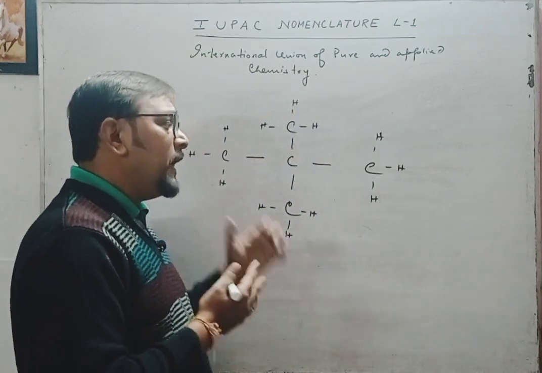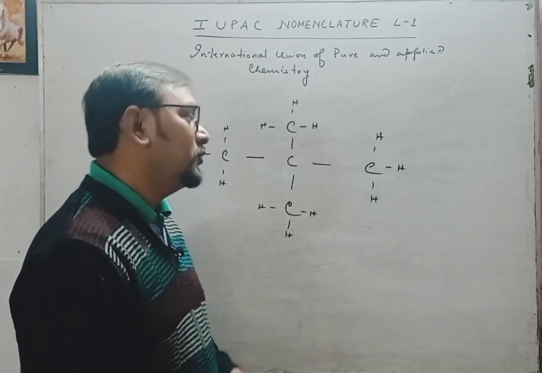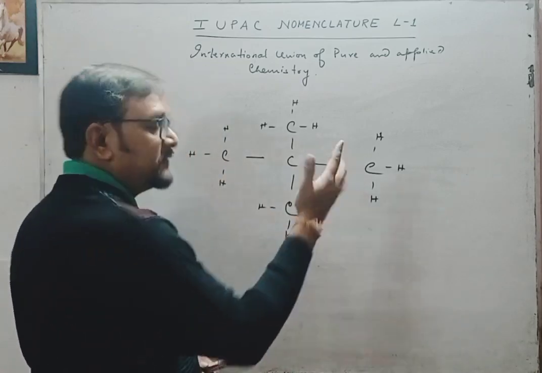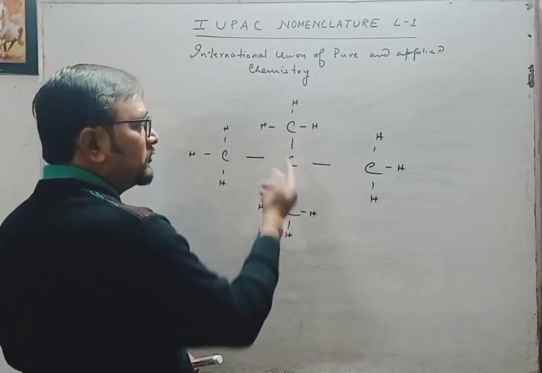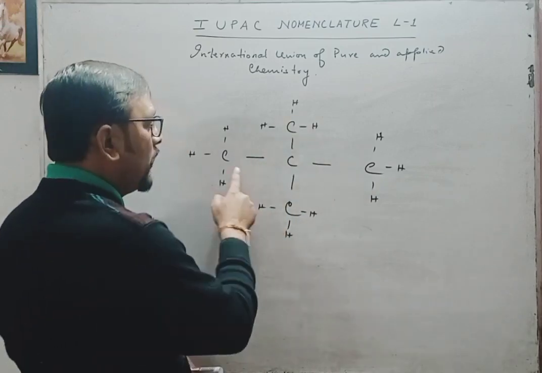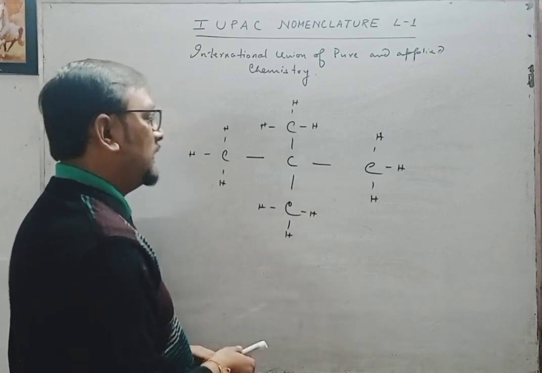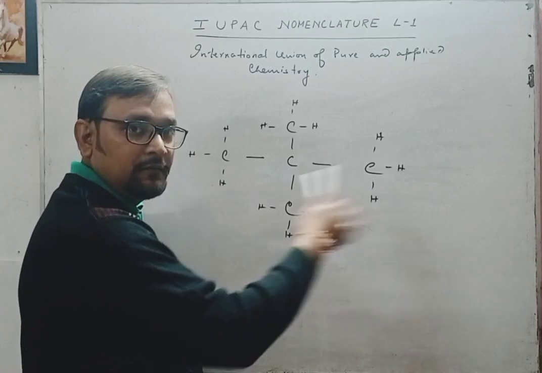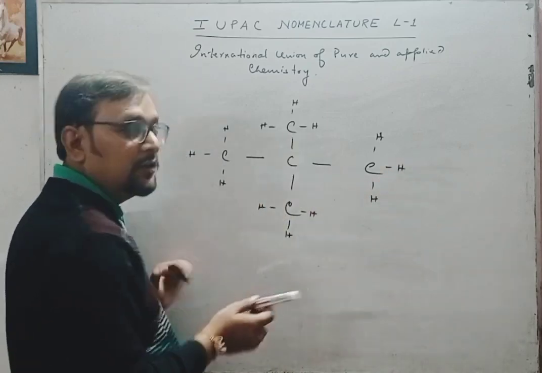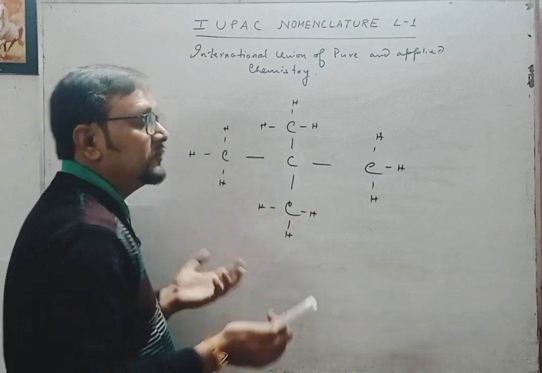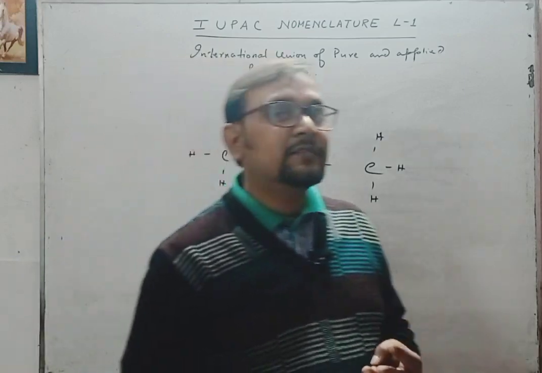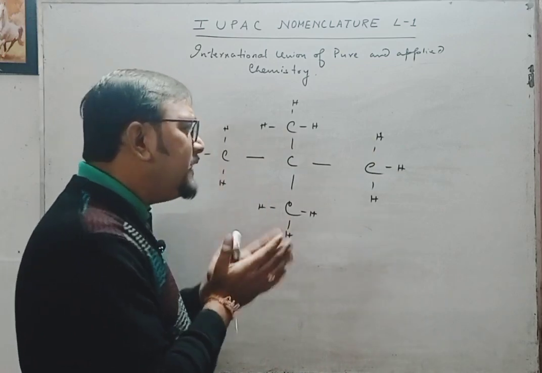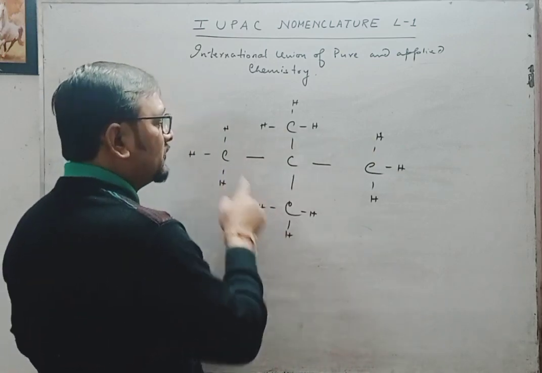Now we have to select the longest chain. So let us select the longest chain first. 1, 2, 3 can be the longest chain. You can go like this also, 1, 2, 3. This also you can go. Either you can select this one straight, 1, 2, 3, or this also, 1, 2, 3. So the longest chain here we are getting is 3. Now maybe in your mind it is going, why not this, like this?